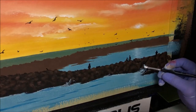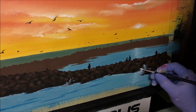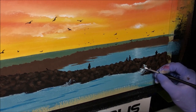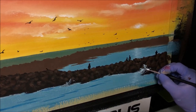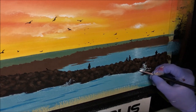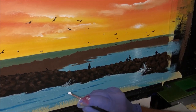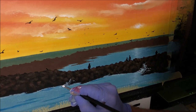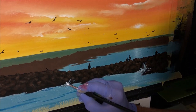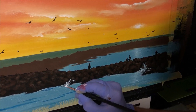So I've just got some pure white on that little brush now, and I want to kind of ease up some highlights on that to really accentuate a lot of that there. I've dried it so it's not going to mix with that powdery blue color. Didn't dry it enough by the looks. And I want some over here, get it on your brush level then. Oh yeah. Just little fiddly detail, but it does a lot.